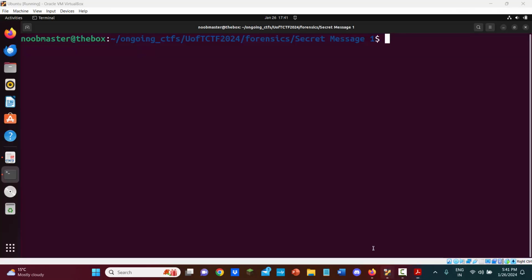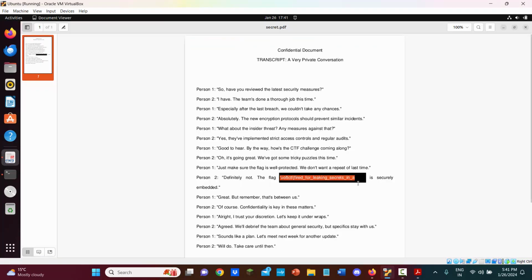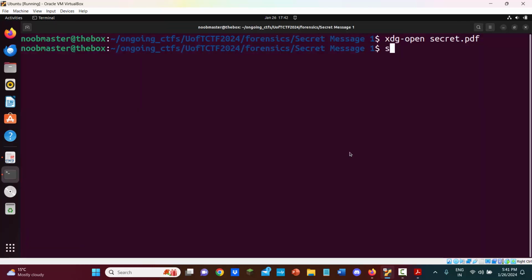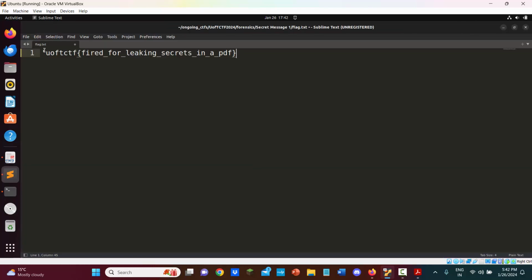So what I did is I went on Linux and I opened it using xdg-open. I highlighted it and you can see the flag and I can copy it. And I open flag.txt and I paste it. I can remove the quotes and that's our flag. Let's move on to the next challenge.